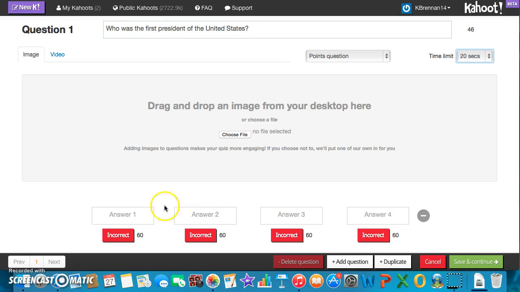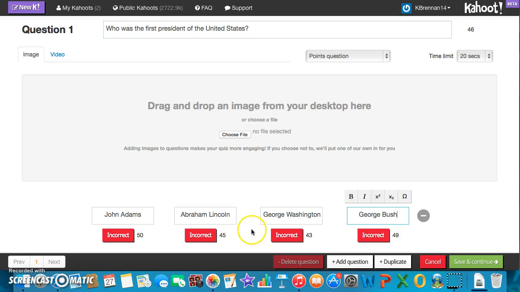Then here at the bottom, you have the option of coming up with 4 different answers. Let's say for answer 1, I will say John Adams. Answer 2, I am going to type in Abraham Lincoln. 3 will be George Washington. And then 4 will just say George Bush. And notice the symbols do come up again if you need to bold something, italicize, or add exponents or symbols.